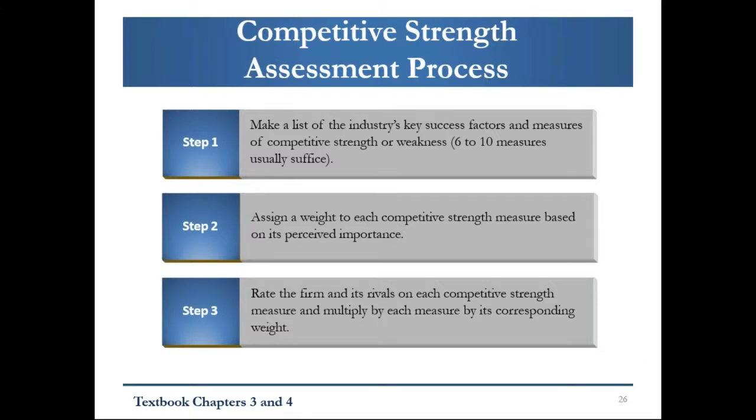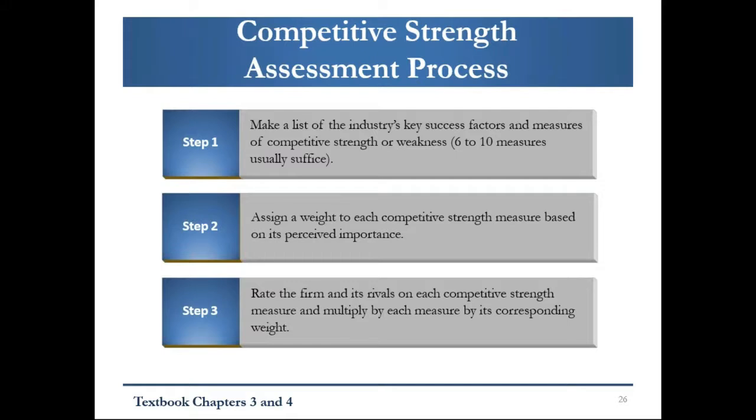Competitive strength assessment. It's just another tool to try to assess a company's positioning in a given industry. You make a list of key success factors and measures. Generally there are 6 to 10 key success factors, so you're not going to list everything. You're going to list the most relevant key success factors.